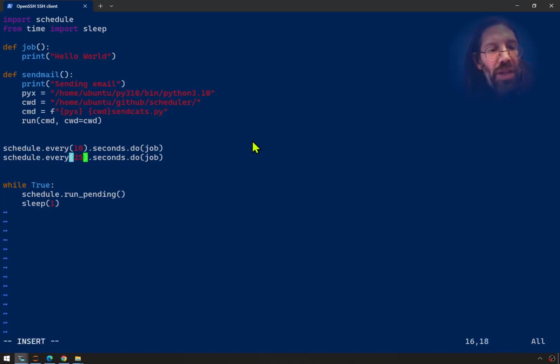So it'll basically be 2 hello worlds and then an email. And then I'm going to go back and change the duty cycle because I don't want this email sent to me every 25 seconds. That's a lot of cats that don't exist. So instead of the job, it's going to be sendmail.